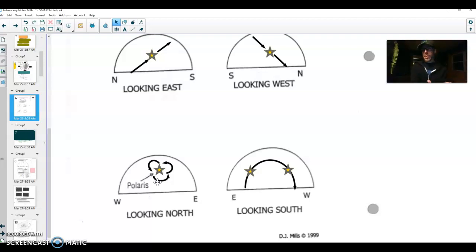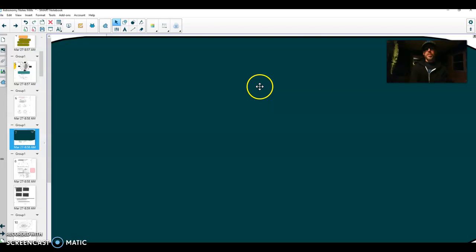So it's very important that you have this written down, because what the Regents will try to do, and what I will try to do on quizzes, is just give you a star direction. In other words, just give you something like this, a star with some arrows, and say, what direction is the observer facing, or what direction are you facing? Just based on that tiny bit of information. So there's only 4 things to sort of memorize here, but it's important that you memorize them quickly. So let's take us a little bit further here.